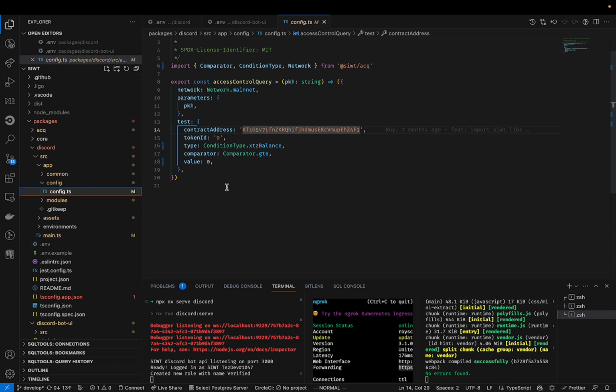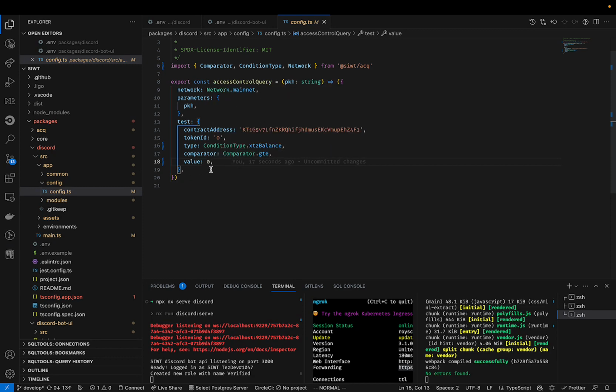If we look at the access control query right now, on line 16, you'll see that we are checking for an XTZ balance that is greater or equal than, on line 17, and 0 on line 18. So anybody with an XTZ balance, or basically anybody with a valid wallet, would get access to our Discord server, which for this demo is perfectly fine.